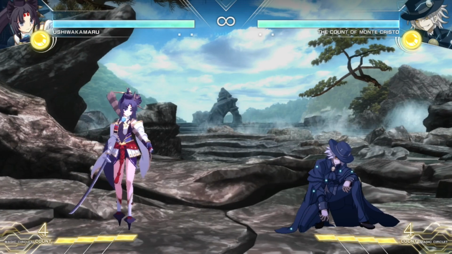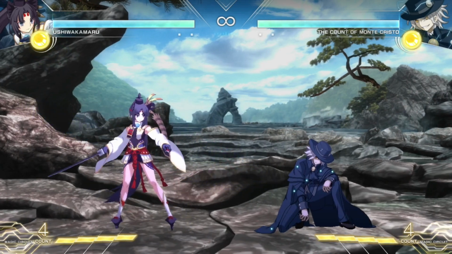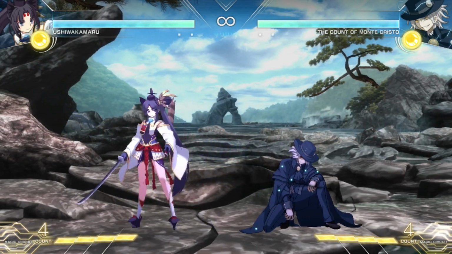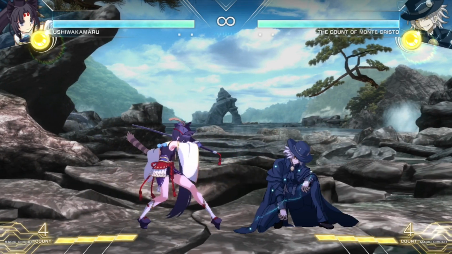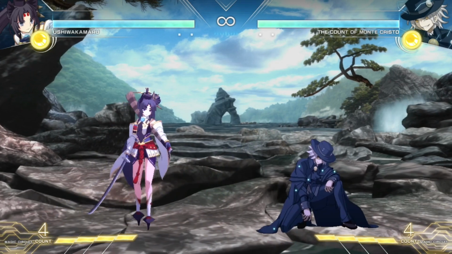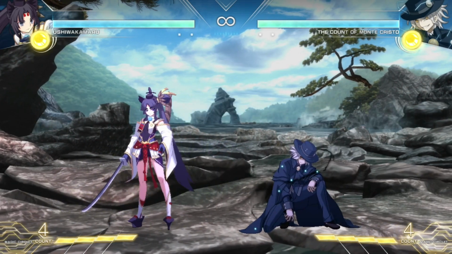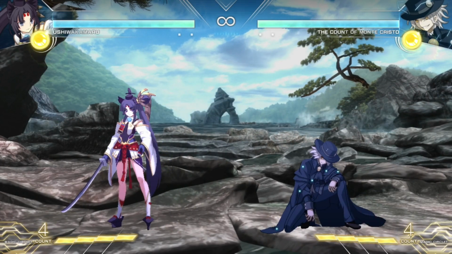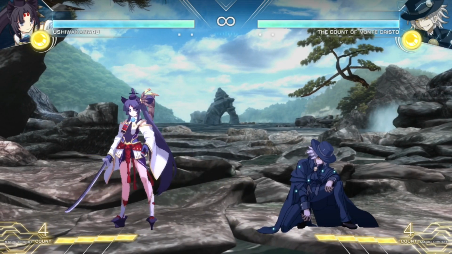Talking about Ushi's B normals, her 5B is going to be her standard mid slash attack. This actually does move her slightly forward. If I keep pressing the button, you'll see it slowly inches towards the Count himself, and eventually it will find its mark and connect. Her 2B is going to be a button that actually has a little bit more range than her 5B. At this range where the 5B probably won't connect, the 2B will. So if you do need a little bit of extra range, 2B will be the button you will be looking for.